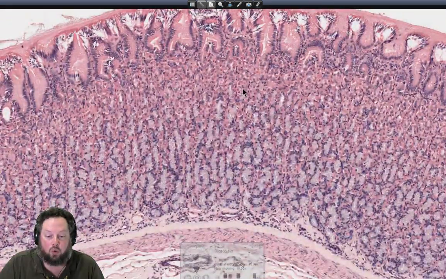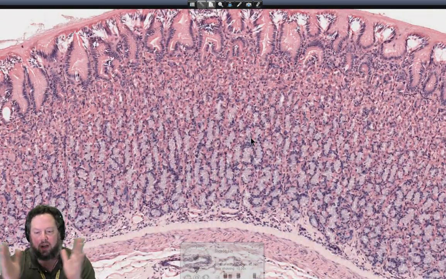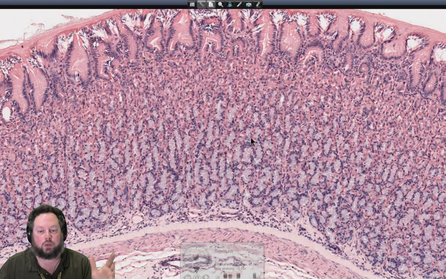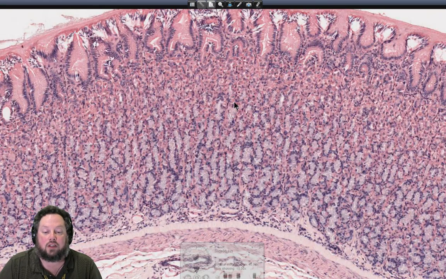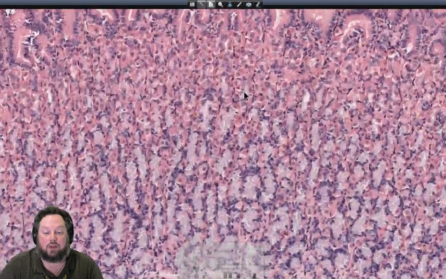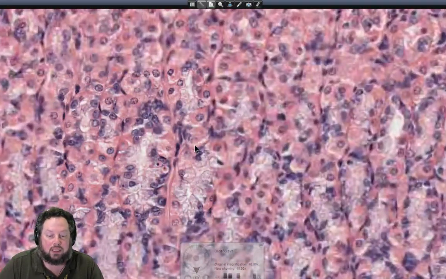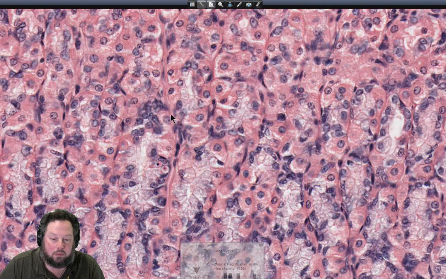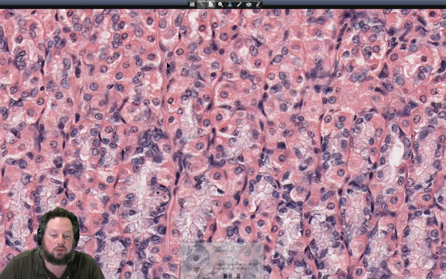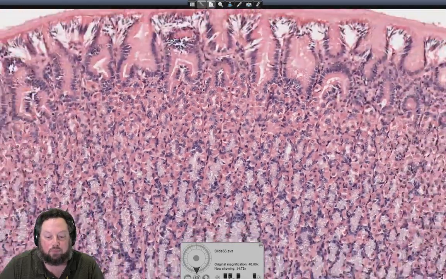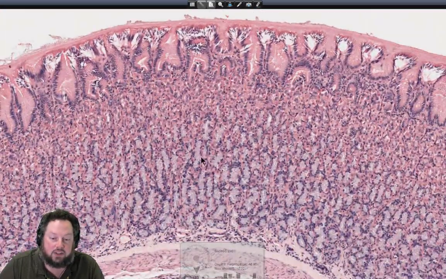And then all of this is glands, and it's so tightly packed together. It's just filled with glands, and you can barely see any lamina propria between the glands, even though there is some. If you zoom in a little bit, you might be able to see some of these flattened cells in between, and these are collagen fibers here. So this is part of the lamina propria between all of these glands. This is all glandular cell out here. These are the gastric glands, and they're emptying into these gastric pits.